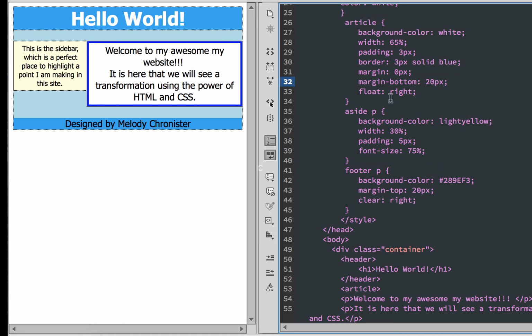Mind you, with the float property, we can use a value of left or right. And then with the clear property down here, we could use the value of left, right, both, or none. If we use both, then it's going to clear itself of either element. If we use the value of none, you're probably thinking, well, then why even put it in there at all? But none means that the element is displayed at the next available location in the document, regardless of surrounding floating elements. So it does matter.